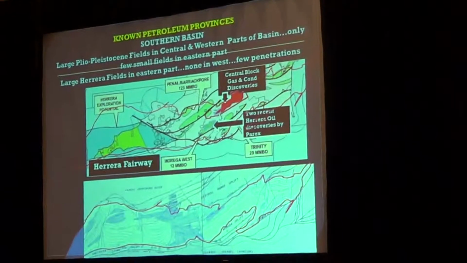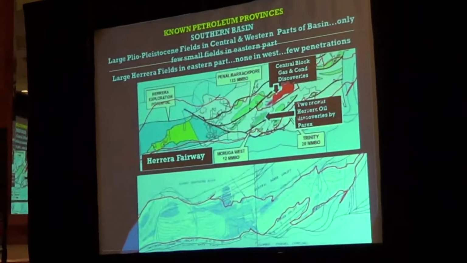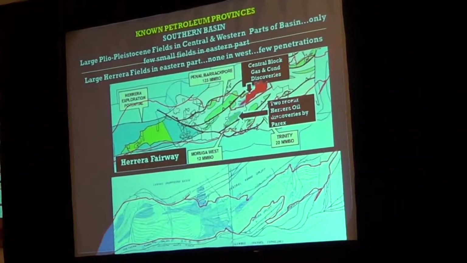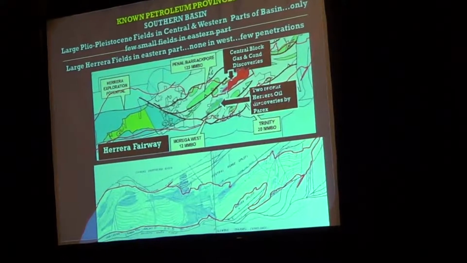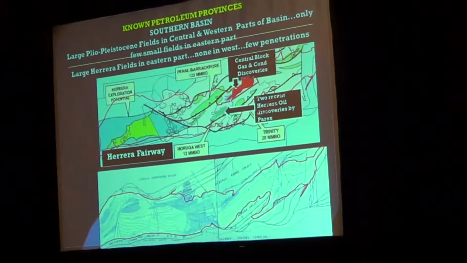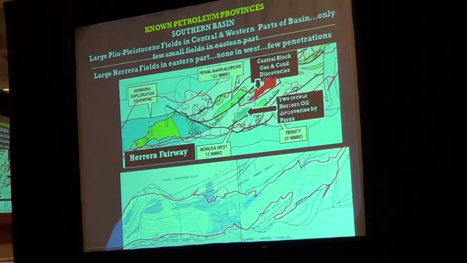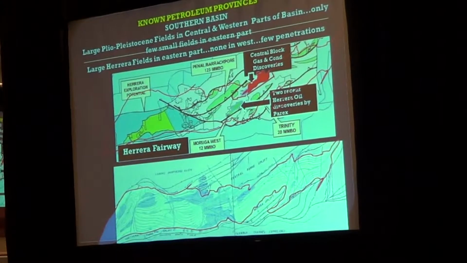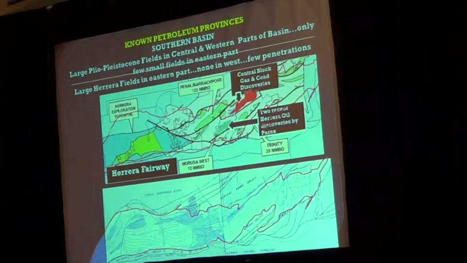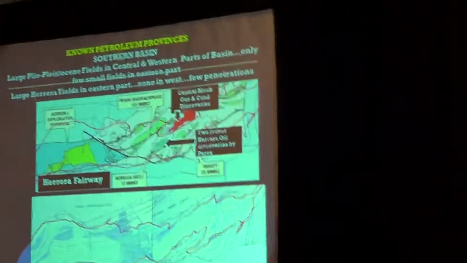Why am I saying that? If you look down to the south, sorry, at the bottom of the map, there are very few young fields. What that's telling us, and this is in spite of the fact that the Cretaceous source rock is thick, it is within the oil window, and has been known to generate a lot of oil.